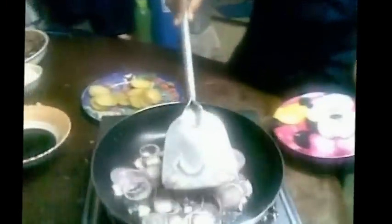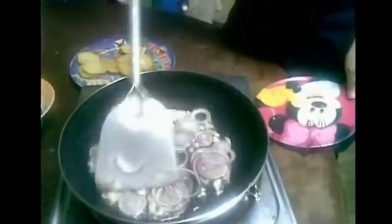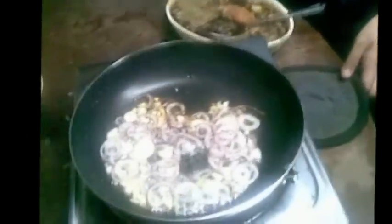So after we fry the potato, let's get now the onions and garlic and then saute. So, first, the garlic, and then the onion, saute, and then wait until these two will lightly brown. So as you see, the garlic and onions are lightly brown, so get now the marinated pork steak.